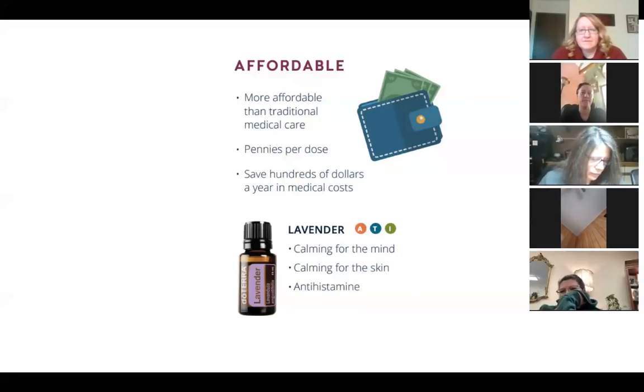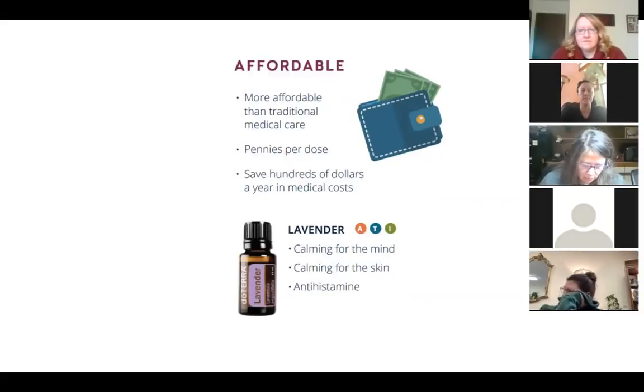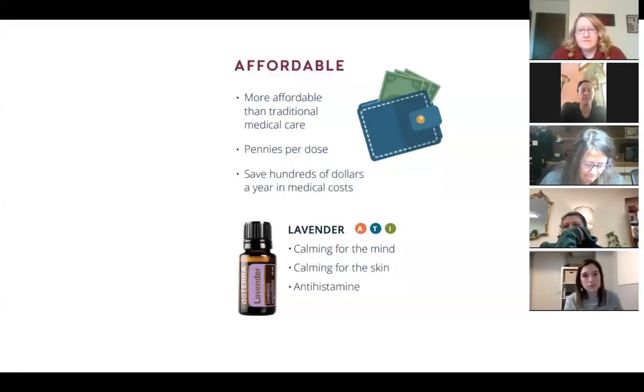And I knew that lavender was really soothing for pain. I knew that tea tree was really good when the body's compromised and needs some extra immune support. And so I rubbed a little bit on the bone behind his ear. I rubbed a little bit in his ear, and I put a little bit on a cotton ball and stuck it in his ear. And within a few minutes, he fell asleep and he never woke up again. He woke up in the morning, but he slept all night long, and he was totally symptom free. And that cost me about 26 cents worth of essential oils.